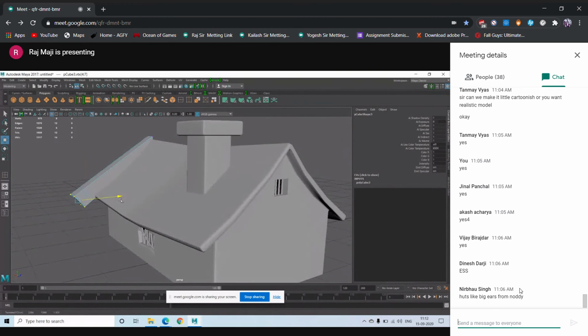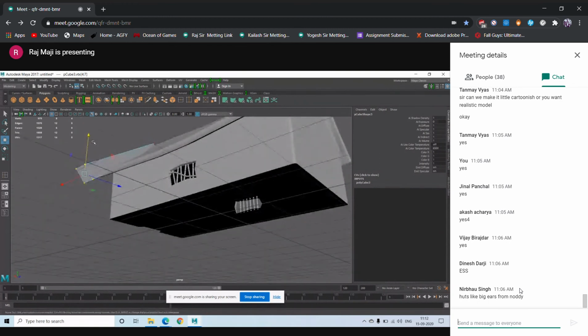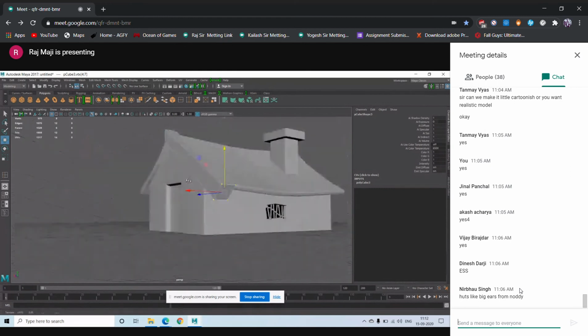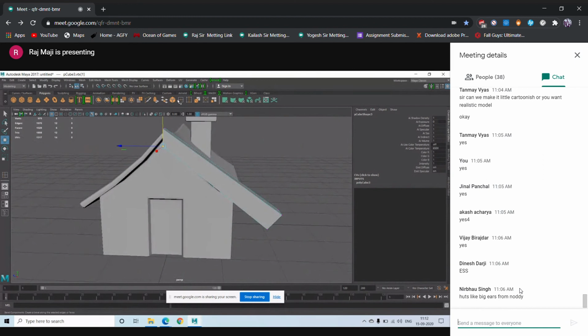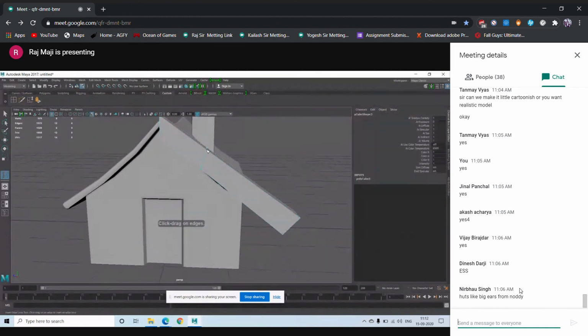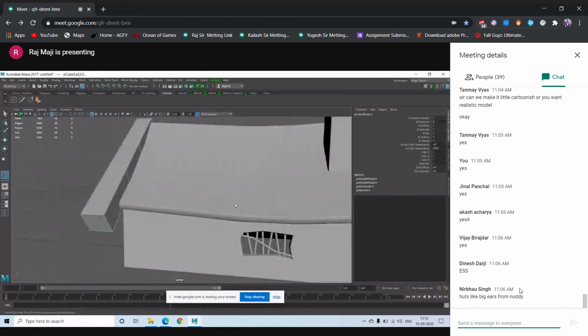A little bit more. Just check what I'm trying to do. Okay, and now let's add two more edges.